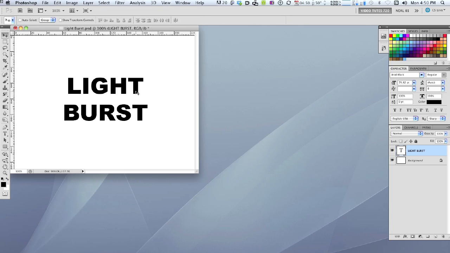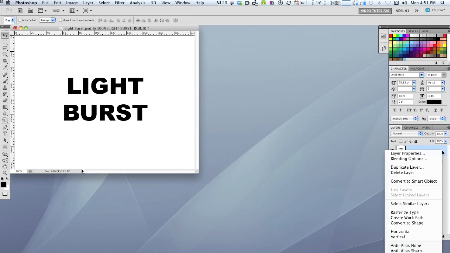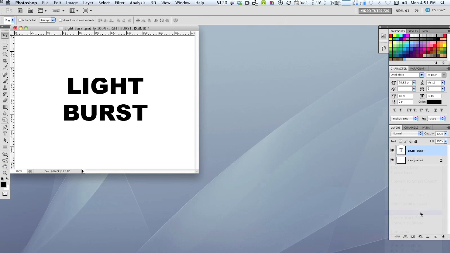Step number 4, I'm going to rasterize the text. At the moment it's editable text. I don't want it to be editable, I want it just to be made out of pixels, so I'm going to go over to the layers menu and I'm going to rasterize it. Notice the thumbnail has got a white background. What's going to happen is when I rasterize this, we're going to see the checkerboard indicating that this layer is now capable of having a transparent background if we erase anything from it. Let's go to rasterize type. There's our checkerboard in the thumbnail.